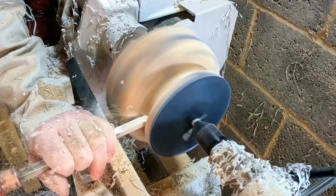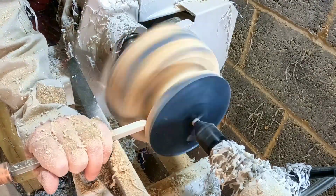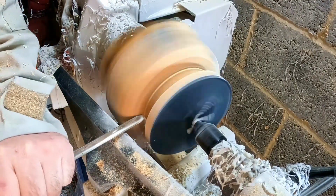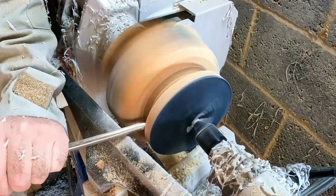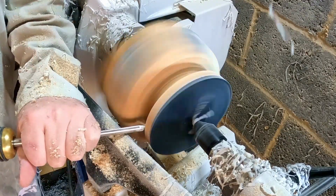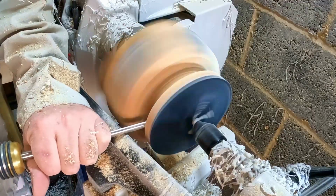The carbide cutters were doing a good job, but I wanted to try something different, so I broke out the spindle detailing gouge, and despite an initial catch which left a fairly deep scar, I was able to cut deeper into the cutout section, and I was soon able to cut through the damaged part.